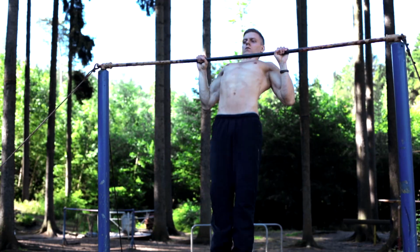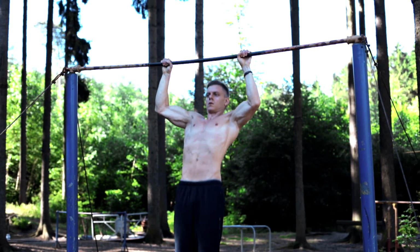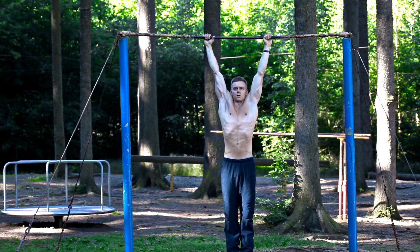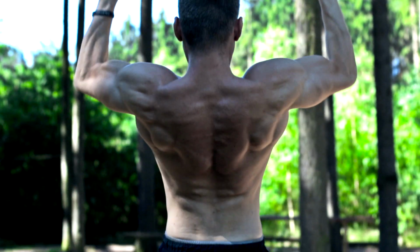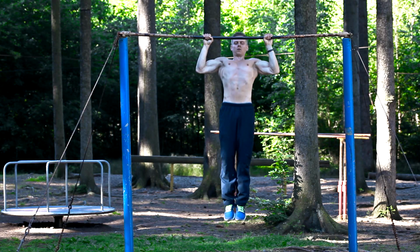The second type is the vertical bent arm pull movement. This exercise is the classic pull-up. There are different ways to do a pull-up, but when you start you should focus on pulling your shoulder blades downward to get the necessary tension in your shoulders and back. After that you pull your elbows down and bend your arms to pull yourself up.